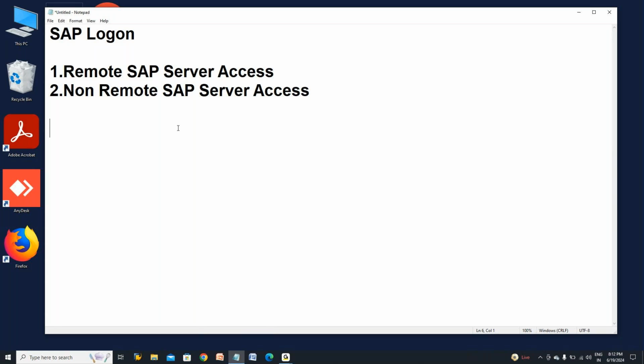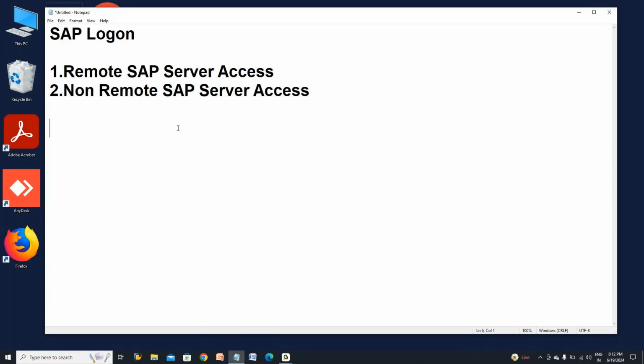Second point, to install the SAP software successfully on your machine, we need some specifications and parameters. What are those? Proper operating system, processor, RAM speed, and hard disk capacity. If any of these parameters does not match, it is impossible to install the software. It is not possible to install SAP software on your machine.